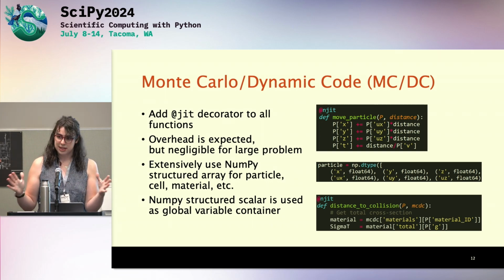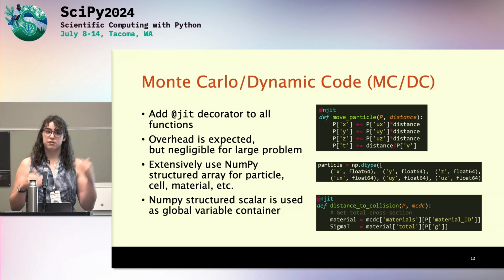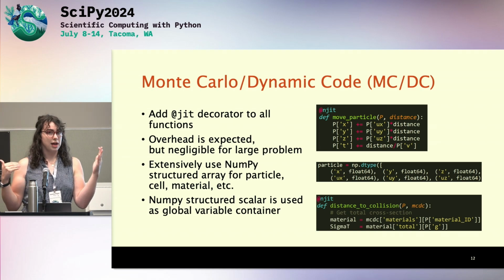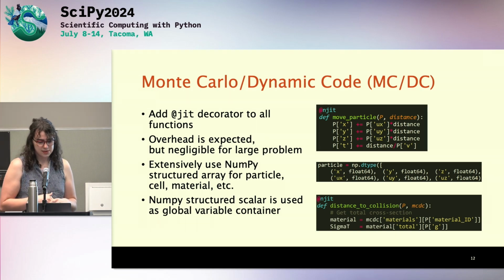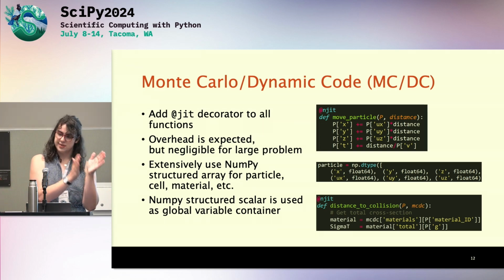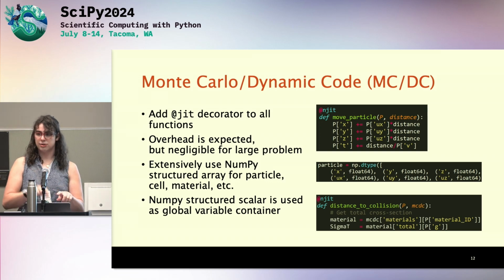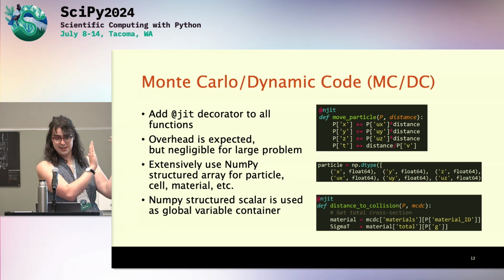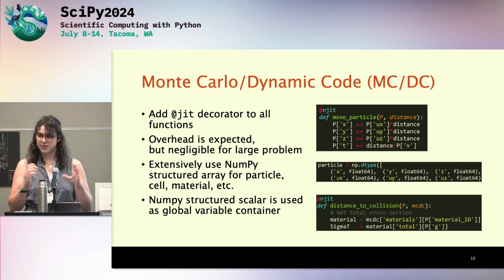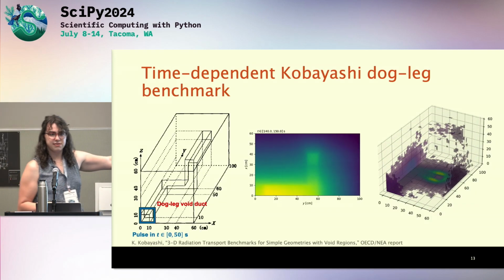Everything is just-in-time compilation, so you do have to pay the piper on that one, but for sufficiently large problems it's pretty negligible, about 1.5 minutes for most problems. One thing to note about Numba is that it supports numpy operations on the CPU side, but on the GPU side it supports pretty much only arithmetic operations. Because we like to compile the same set of kernels for CPU and GPU, we can only use the CPU set of functions for most of our kernels. That's a hiccup for us. So some performance results would be nice. This is a different kind of time-dependent problem.